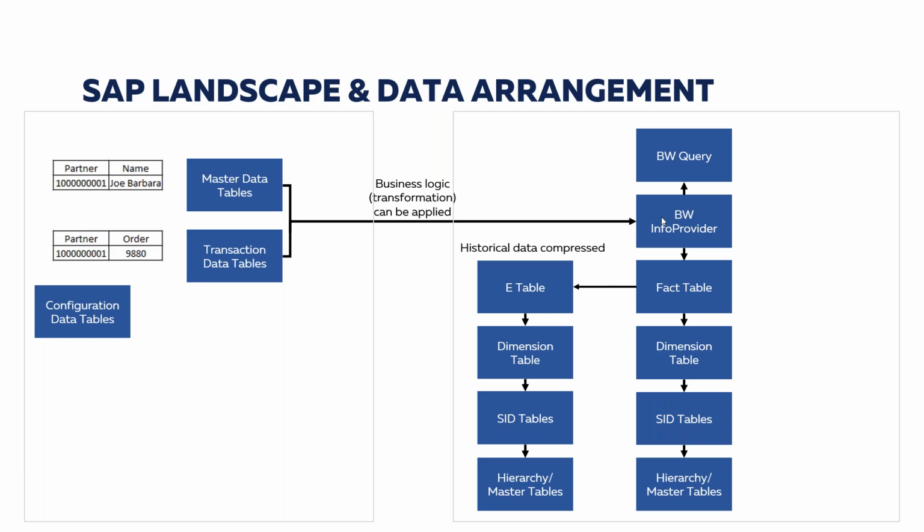So certain transformation rules can be applied to data as it's leaving one SAP system and entering the SAP BW system. From our perspective, the BW info provider and the BW query are the most important parts of the BW stack, and the bits that, from a user perspective within Alteryx, are the most commonly accessed objects. But below the info provider level, we have quite a complex arrangement of tables where various critical data about the info provider is stored, as well as some historical data as well. Okay, from our perspective, queries and info providers are the key thing, although we have tools that can access data in all these various elements as well.